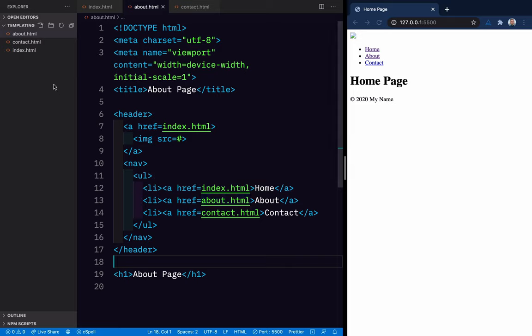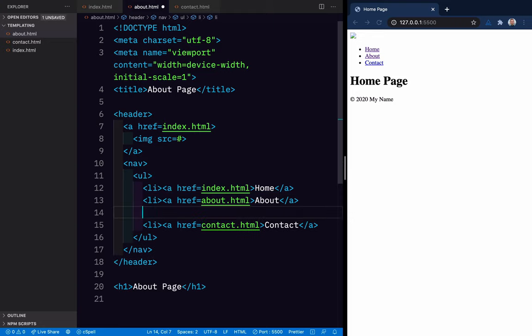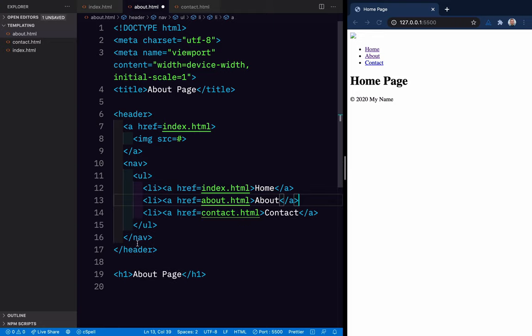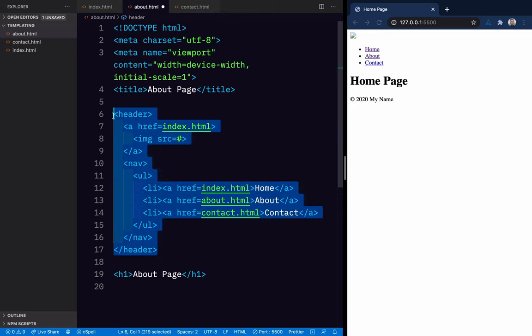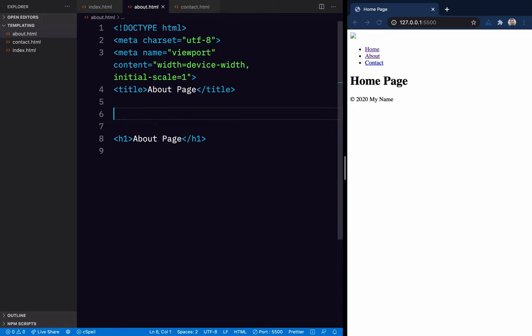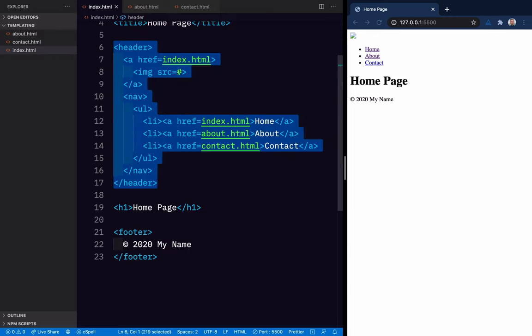If we were to do that, let's say this site had 500 pages, and we were to copy and paste this 500 times, and then we wanted to add another page into this menu, we would have 500 pages to go and update and add this. So it's advantageous if we can just define this in one spot and render it or import it or somehow display it on all of the pages from that same source.